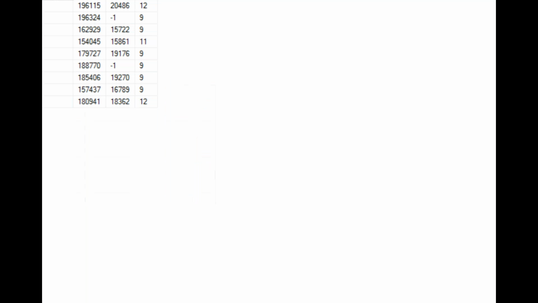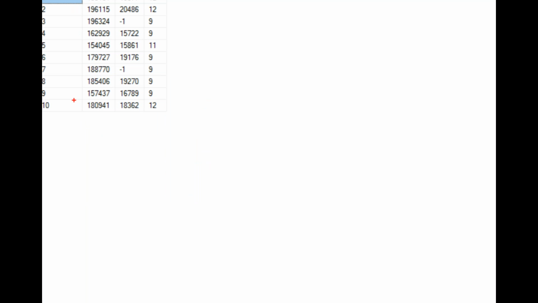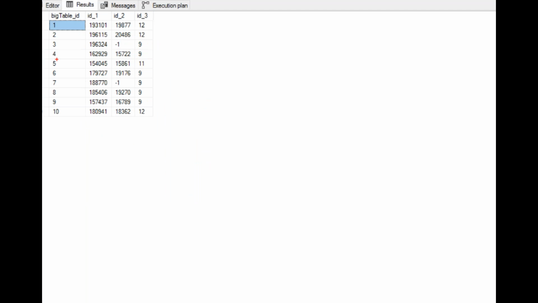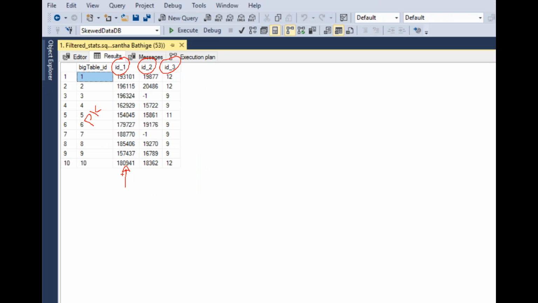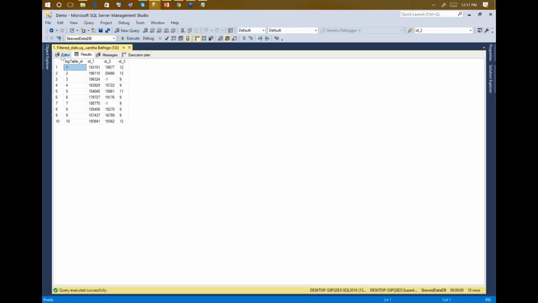The first column is the primary key, an auto increment primary key. And you have ID1, ID2, ID3, three columns. We are going to focus on the values of the ID1 column today.